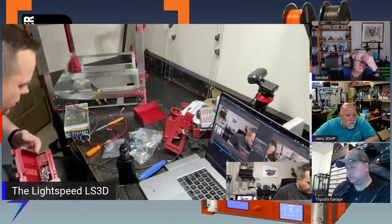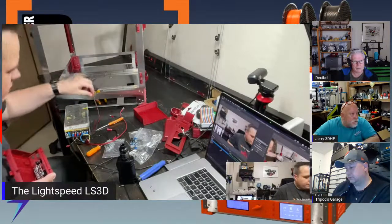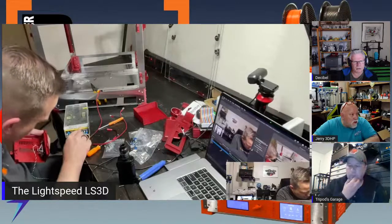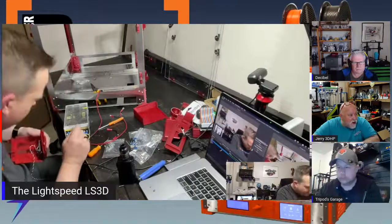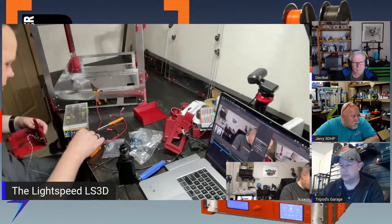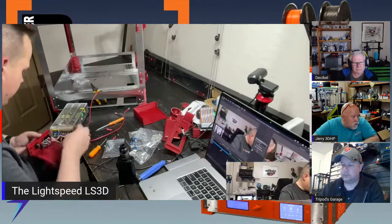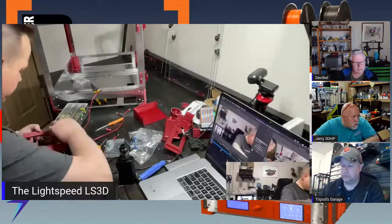I'm pretty sure the power supply is labelled for the input and the output, so it's only 12 volts or 24 volts out of the power supply to go into your buck converter. I'm going to go look at your video and back it up and see if at any point you showed it to us. Oh wait, never mind. I got it. The yellow goes on top, the blue goes in the middle, black on the bottom.